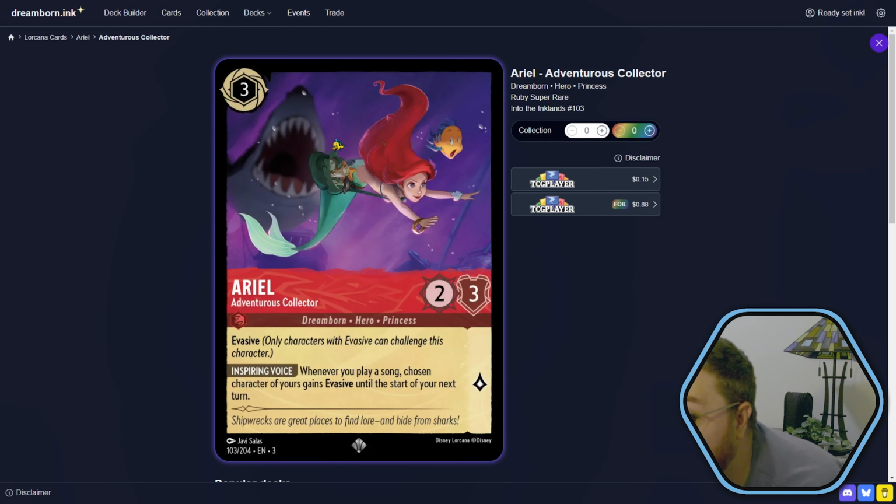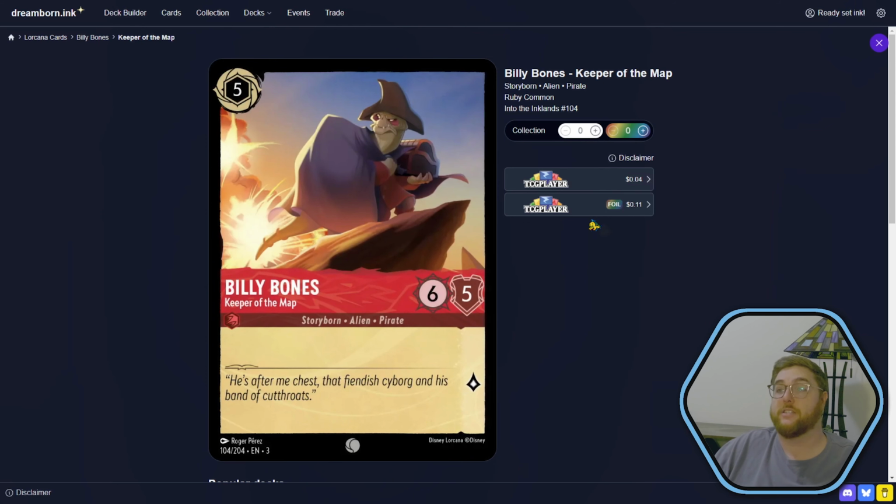It's time to talk about Billy Bones. This silly guy dies in the first 8 minutes of Treasure Planet, keeper of the map, and he doesn't have an owl chest here. But in the future cards, in Azurite Sea, this guy gets an owl chest. The foil's only 11 cents. Nobody wants the Billy Bones.